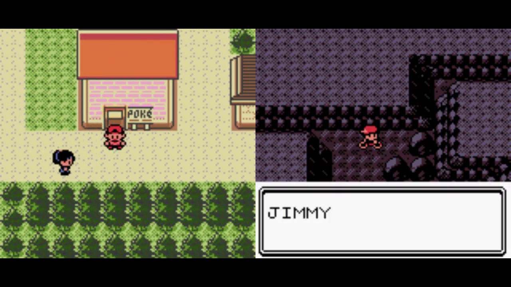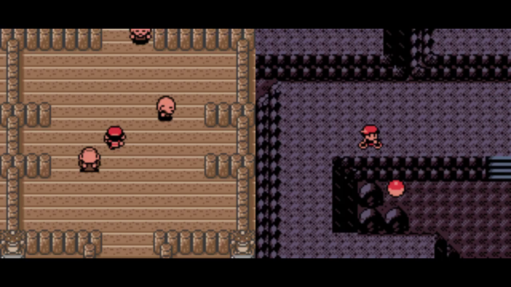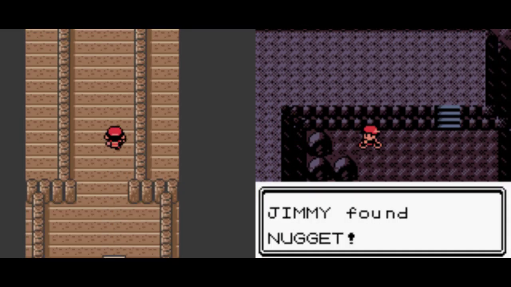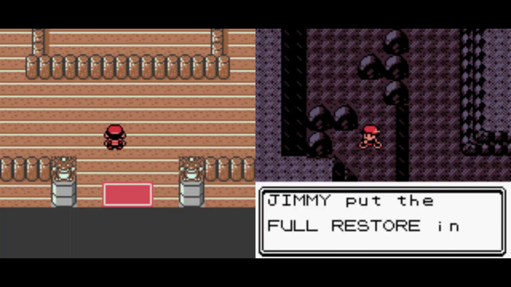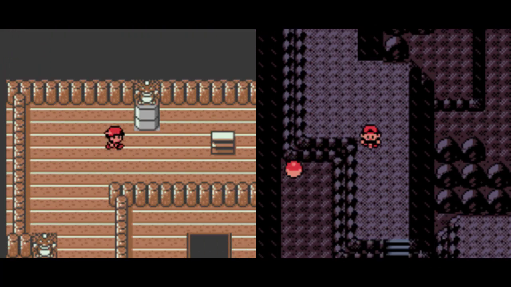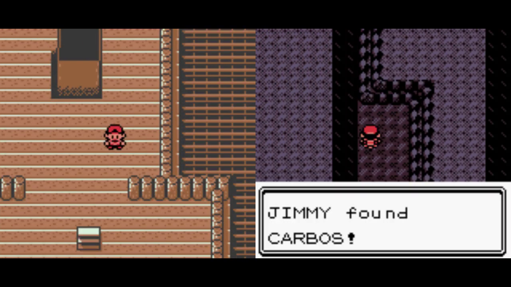Got a key right here. Go up here to pick up a nugget. There are 4 hidden items. I'm halfway done with them already in Silver version. In Gold and Tin Tower, there's 3 hidden items. Alright, and Repel wore off.